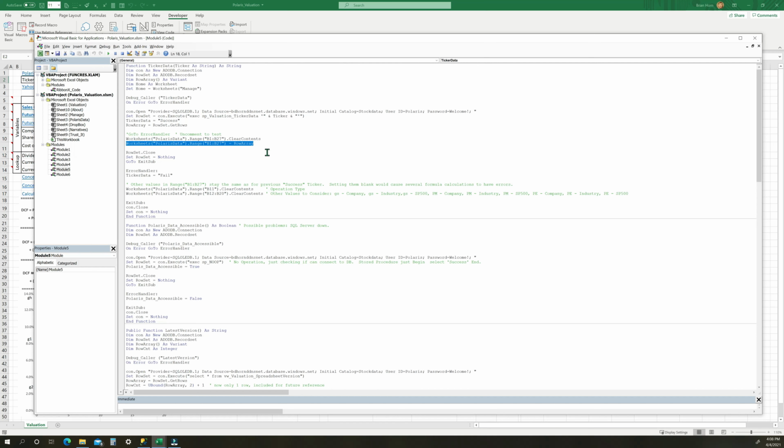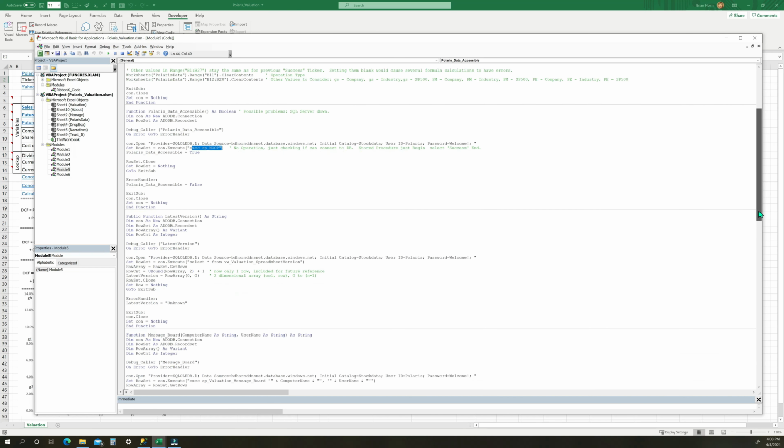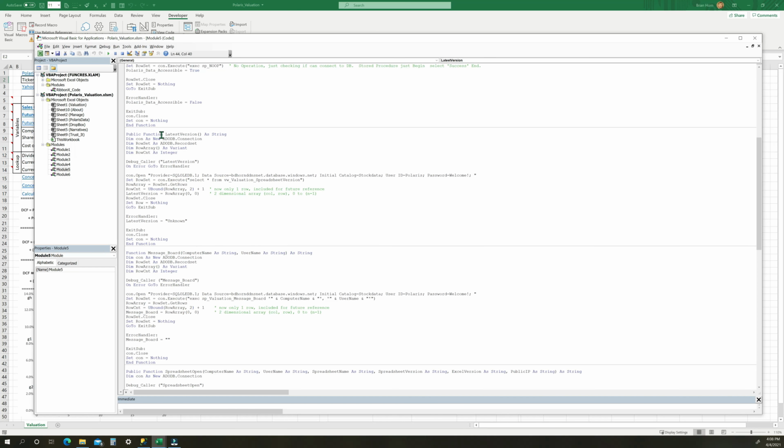the Polaris data worksheet. This next function simply calls the backend database to see if it can be reached. And here's the actual stored procedure that's attempted to be executed on the backend server. No operation. It's just seeing if the database can be reached or not. Latest version simply pulls this view and gets the latest version of the spreadsheet.